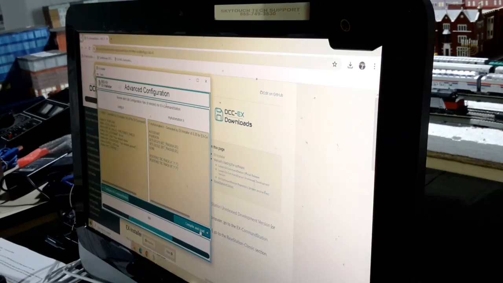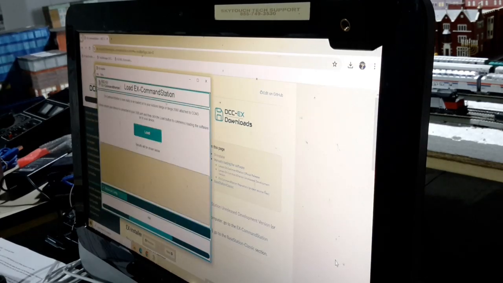So I'm going to compile and load. And it's going to tell me load EX command station. Make sure that the command station is connected to the USB port, which it is. And I'm going to click on load.